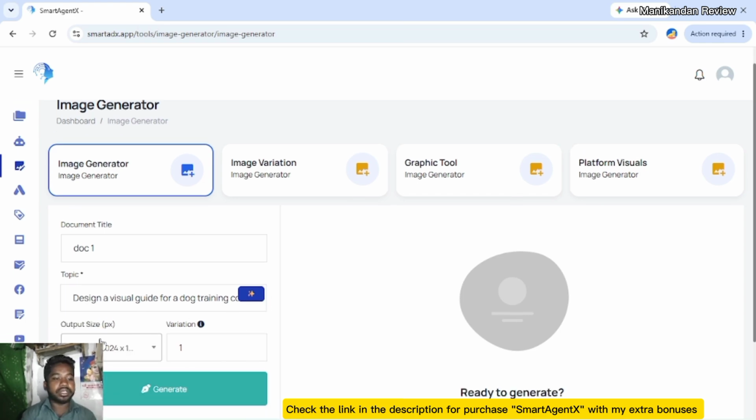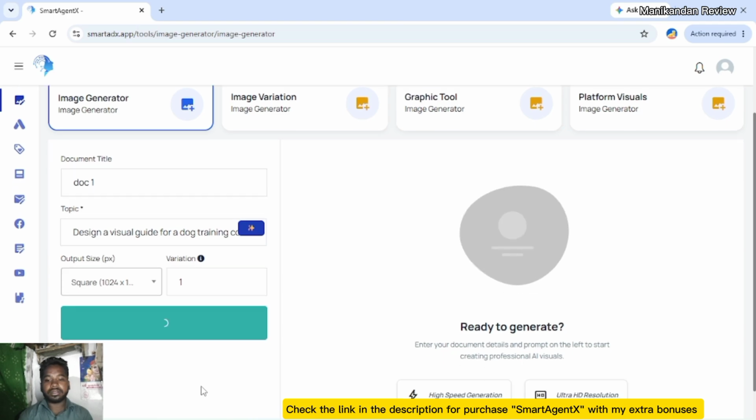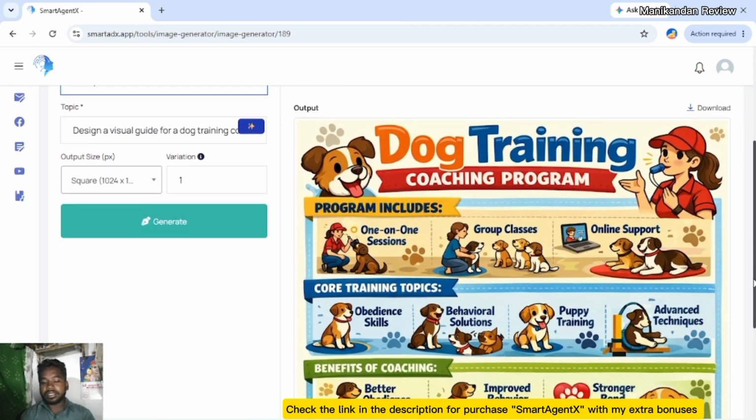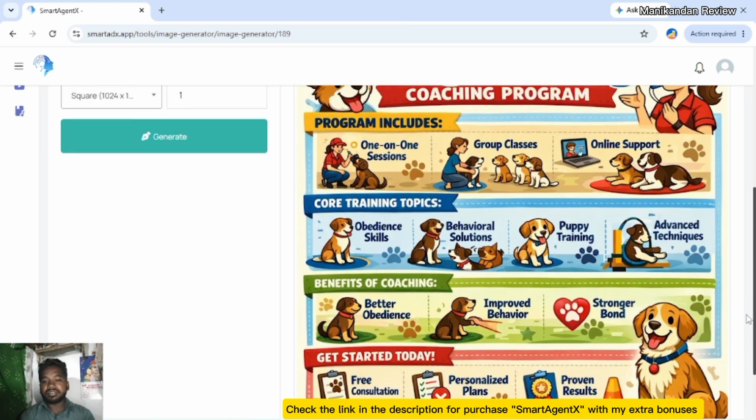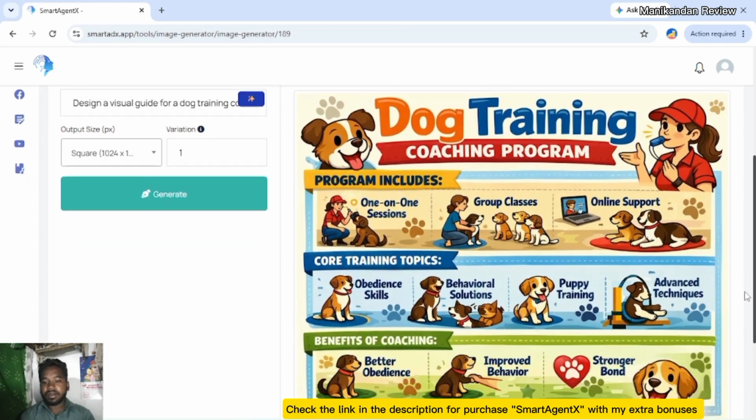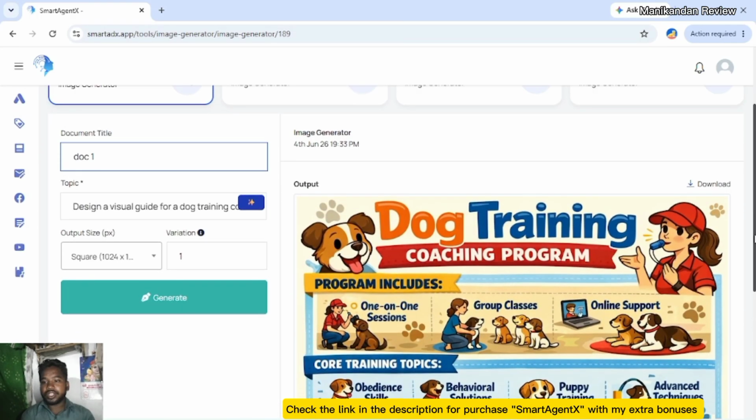Then you need to select output size and variation. You can also select 2 or 3, whatever you want. I select 1. Now click generate. See, guys, the image is amazing, right? You can also download this image.